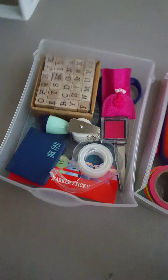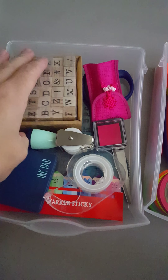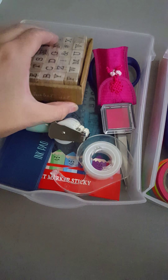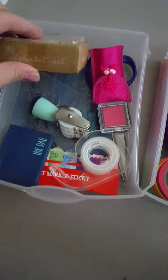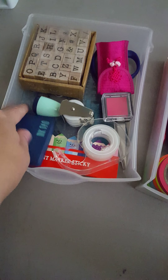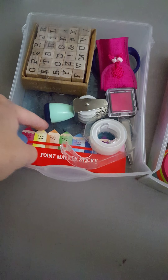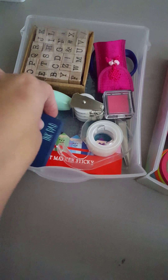Okay, so for my first drawer, I have little alphabet stamps, a date stamp, and this is my last name in Korean stamp that I got from a friend Sen Gwok, or Simon. He's pretty cool. And then I have a ruler, protractor, and a little ink pad, and then my little stickies that I haven't used yet from Daiso, if you saw my haul.